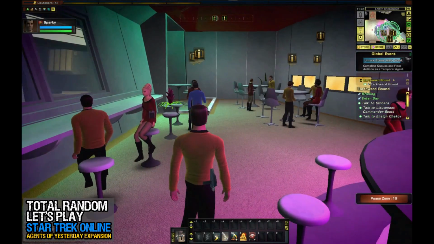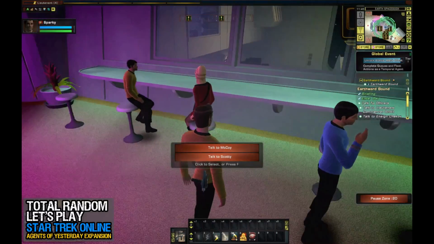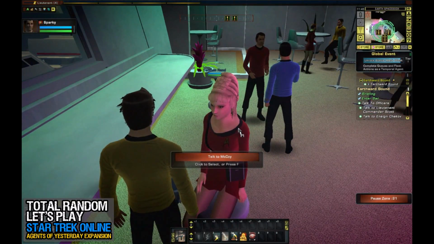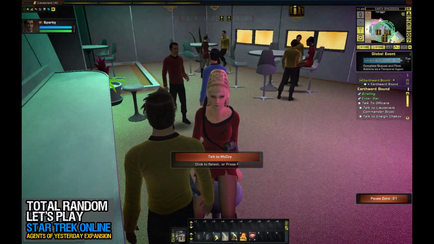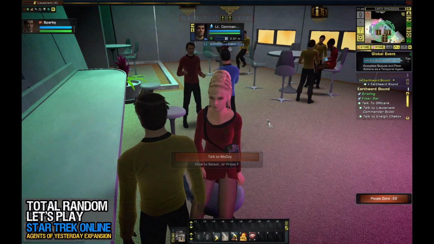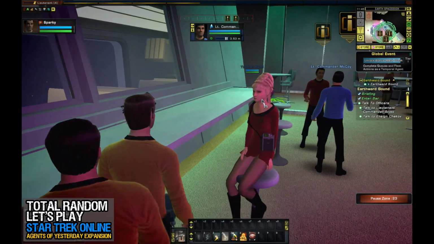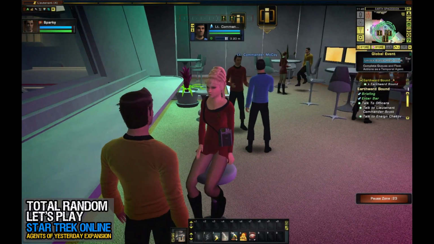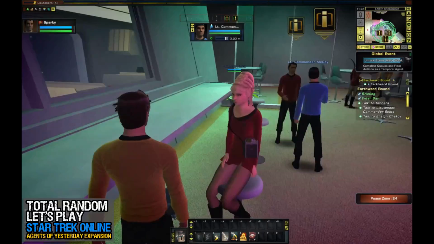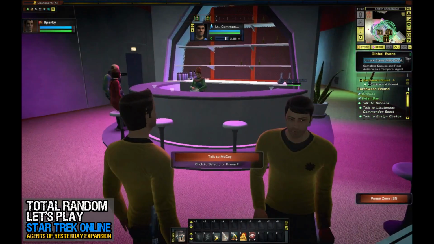Yeah, a lot of people to talk to here. Talk to them. Wait a minute, what? Is that? That looks like Janice Rand. Yeoman Rand, yeah. Hey, cool. Even got her freaking hair. That's a nice touch. Who are you? Just random Starfleet ensign, okay.